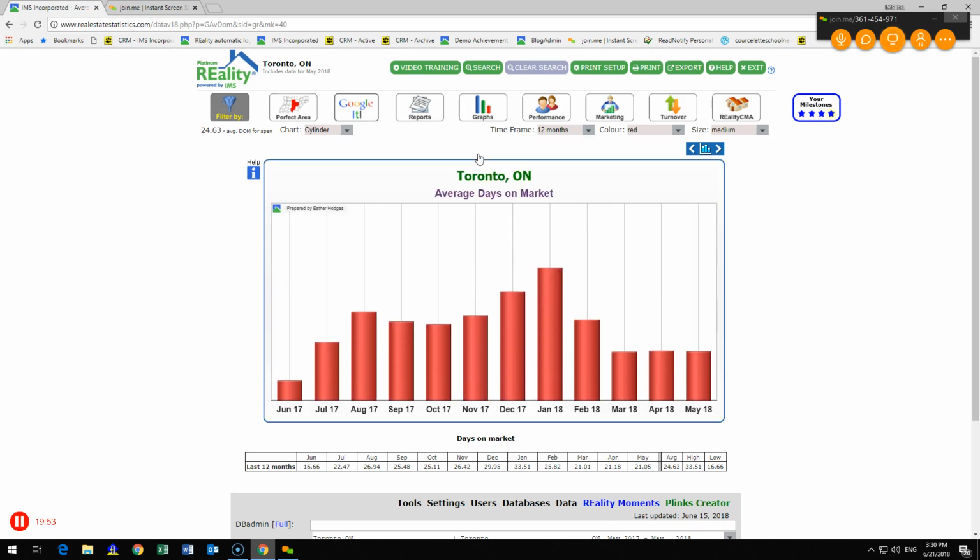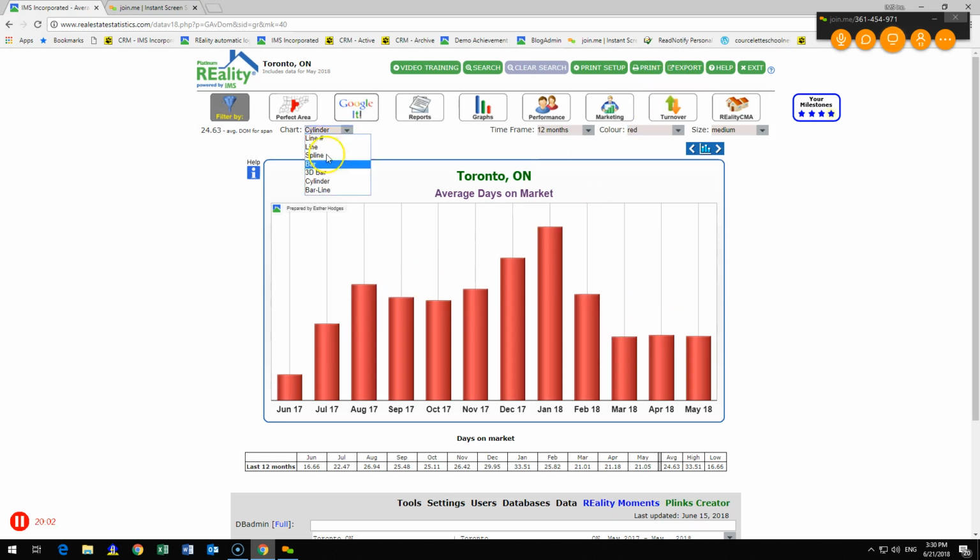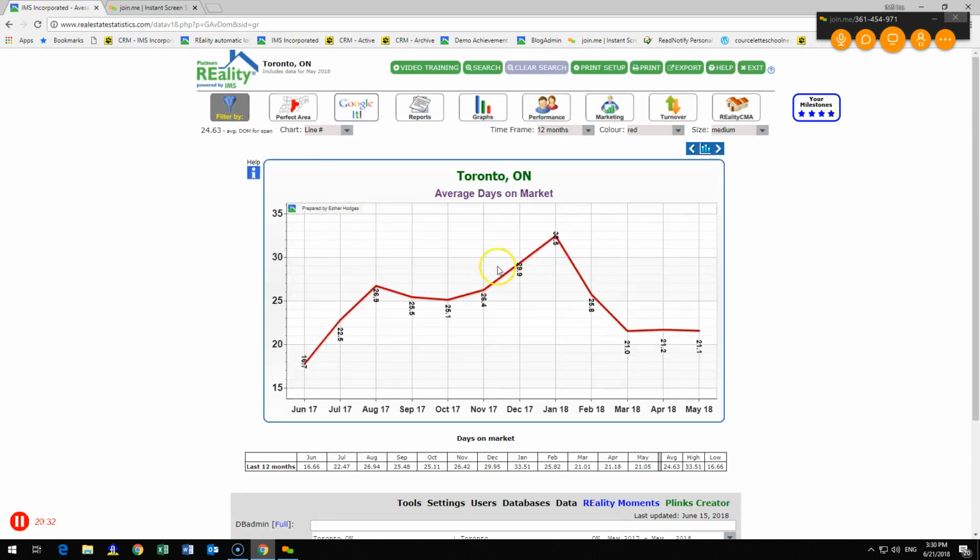As I gave that example of the agent who got back to her office, exported them and emailed them to the client. When you're exporting, if you're using a style of graph, and you can see the styles here under chart, I like to use this one because I find it really clear and concise and I like how it looks. But if you're sending these to a client, they can't scroll over this page to see the numbers. So, if you're showing them on a screen, they're going to see this chart. If you're printing them up, the chart will print. But if you're exporting them to email, you have to use the graph that says line number. That will print the numbers right on the graph, because exporting and emailing will not pick up this chart.